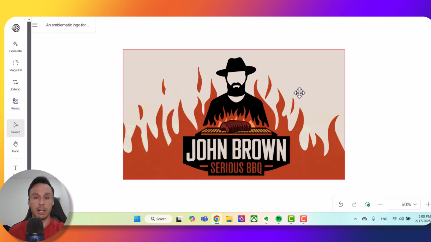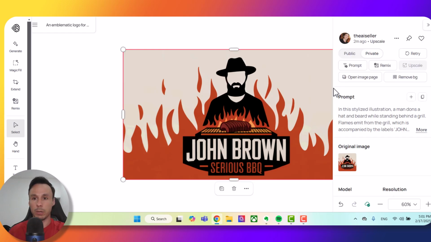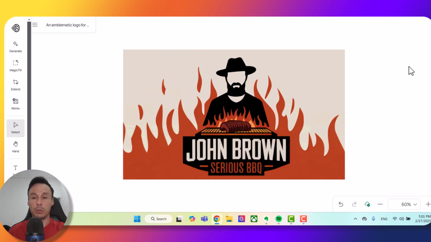And if the customer requests some refining, such as removing the background, you could very easily do that with Ideogram as well. You would just need to remove the background here. Or you could use other AI tools, such as Remove Background or even Photoshop or Canva. That would be very easy as well.